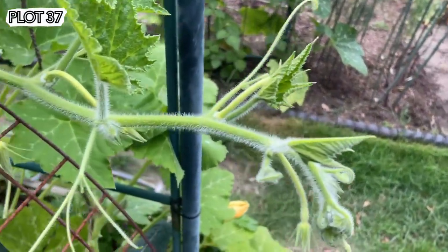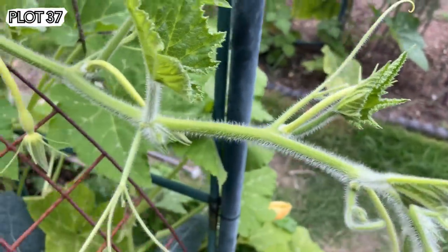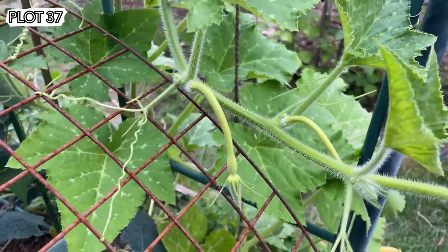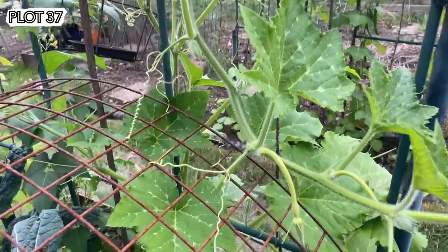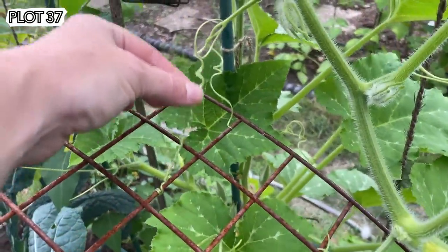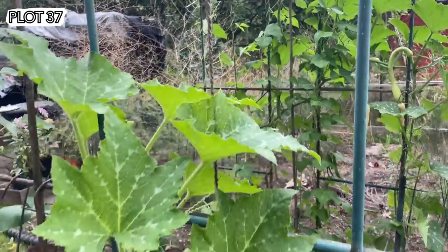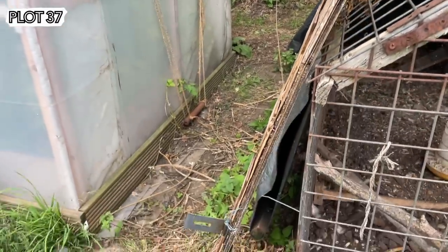Look at this on the end here. This is just the Trombicino that's growing over the... But look how fluffy it is! Isn't that gorgeous? And we've got little Trombicinos. Baby ones. Although it seems to be trying to climb over my Cavallonero defence system. Not a functioning defence system, but you're supposed to be going up here, chap. Up the arch, dear. This is a project for the next month or so.